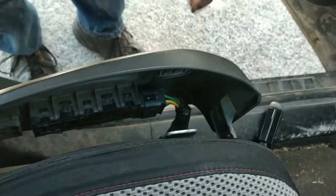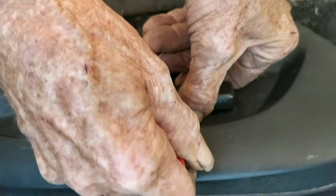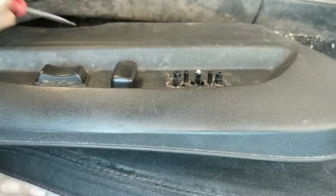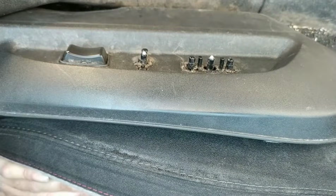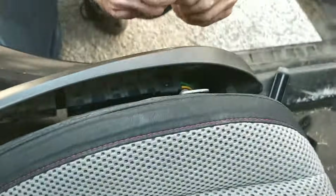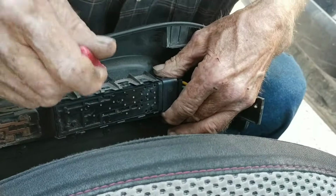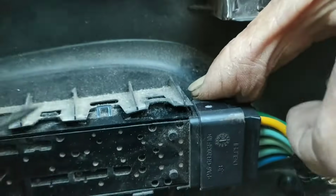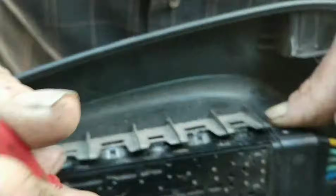First, all I got to do is take these little clips off right here. The buttons, they just snap in. Okay, now you'll see it. These little places right here, you got to pry them up and put some pressure onto the outside so it'll pop off. That one should be on the side of that.